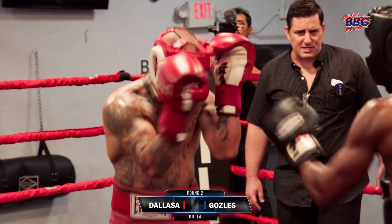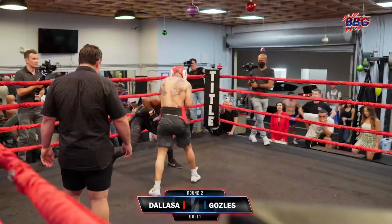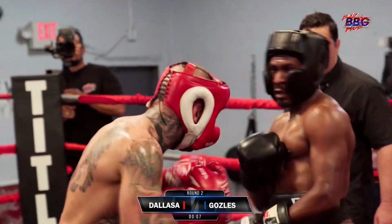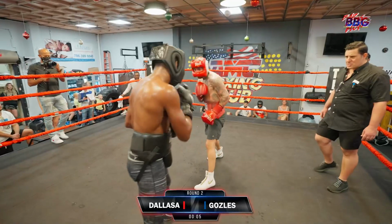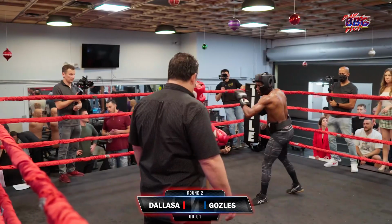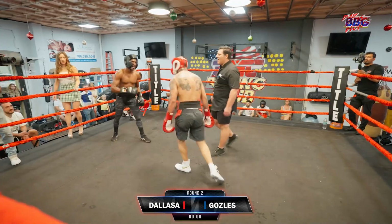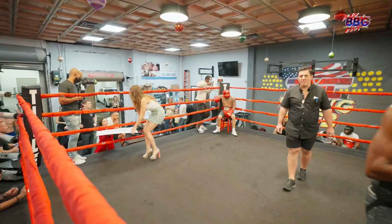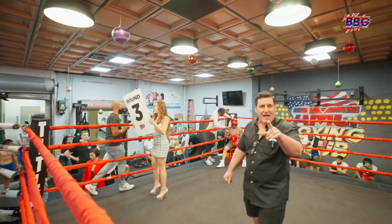Jose trying to establish the distance, trying to find the clean shots. Gonzalo staying busy, pushing and pressing. Less than 10 seconds in the round. Keep touching with the jab. And time! Remember, my fans at home, you decide, so pay attention.